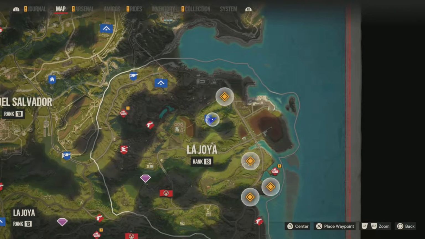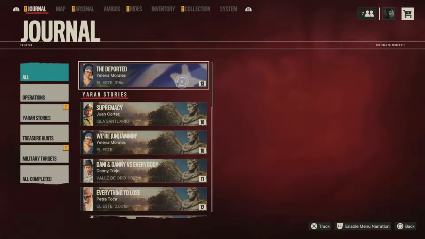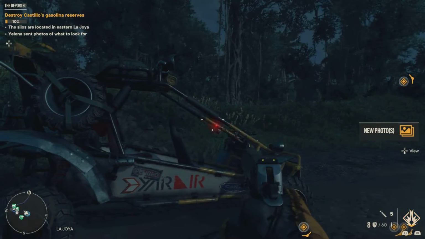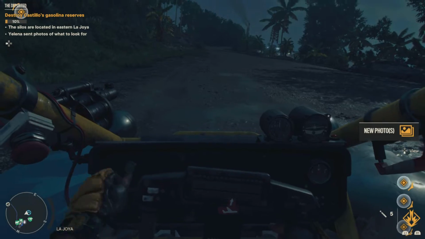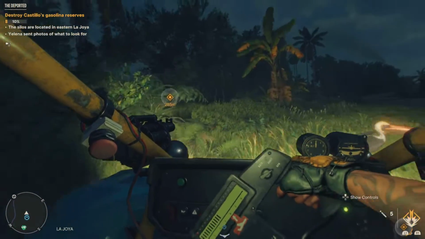So, in today's episode, we are continuing with the main mission slash main operation called the Deported. We need to destroy Castillo's gasoline reserves, I guess. We do have multiple locations, but we'll start with the one that is closest to us, of course, and it's this one over here, this way.